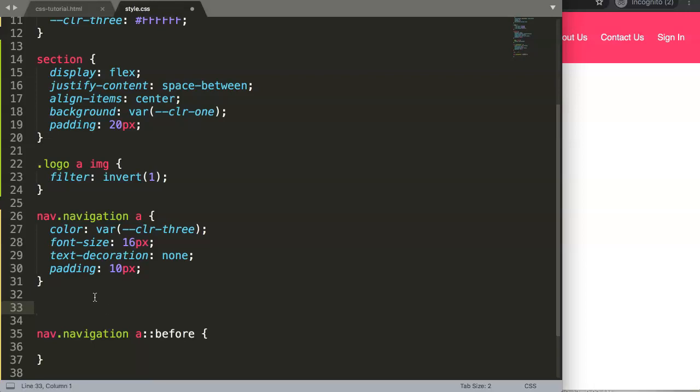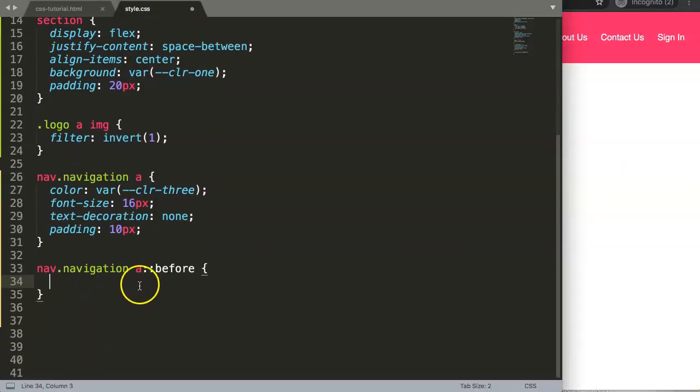The hover is what we call a state. So when you have your mouse over, or hover over, it's a state. A focus is a state. But before and after is not a state. What it is, basically, is an element class, a class specifically on this one here. So let's put it in here, and then you will see what it is.